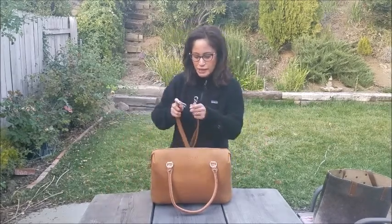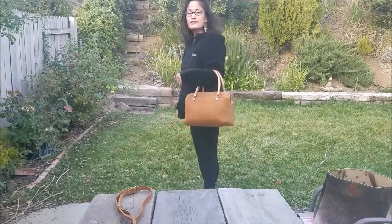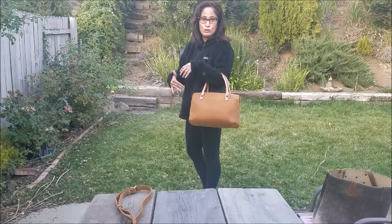And before we get into the bag, let me just show you. This is what it looks like with what I consider to be about 3/4 full, like how you might carry it on an average day. So this is it on. I think it's very beautiful and compact considering how much it holds. I'm 5'2", so disclaimer there.